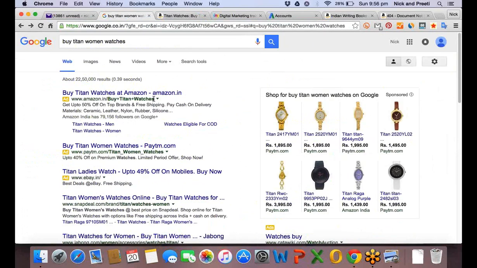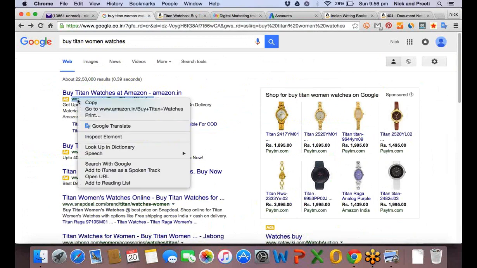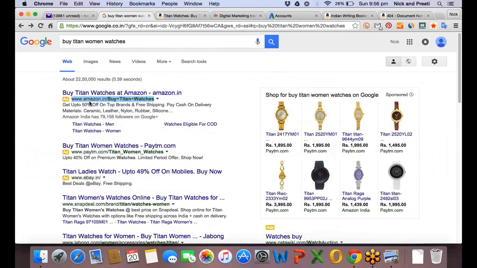So when we copy and paste it, the display URL is not always going to be a URL of an actual web page. It's not necessary to have a display URL of a web page which exists right now. The domain name has to be the same in the display and destination URL, but the display URL does not necessarily need to be of a particular web page which is present on the website. That's what Google says. Google says you can type in anything.